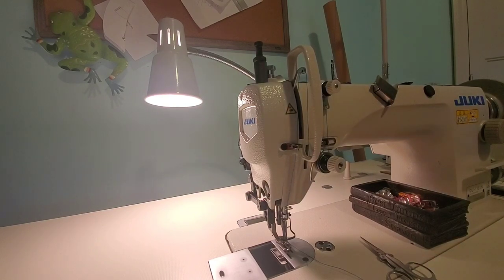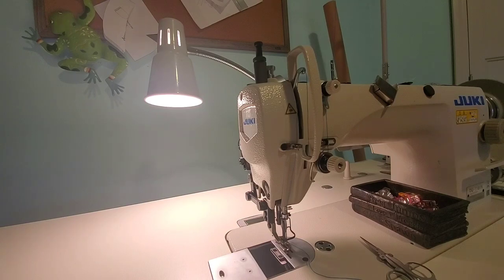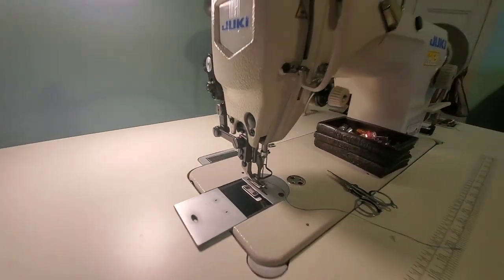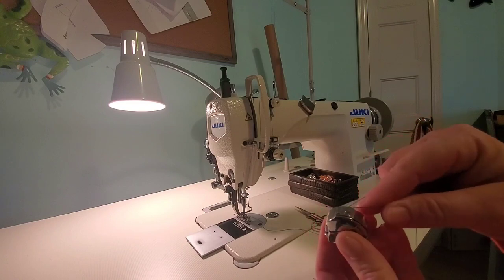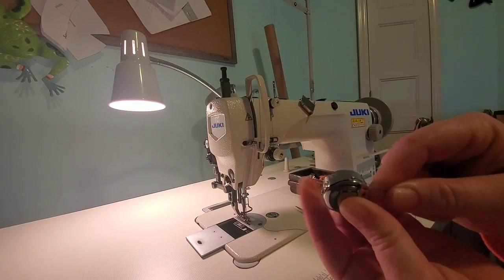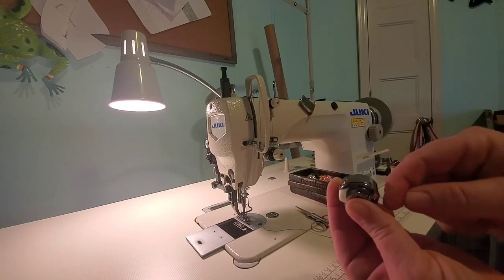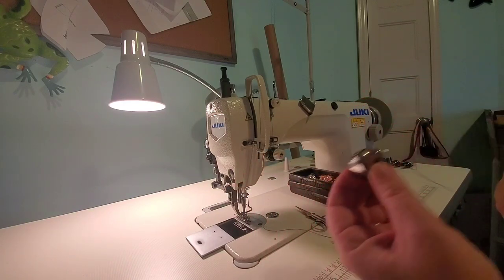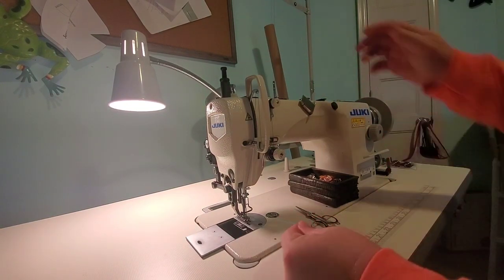On this model, this little door opens so you can see your bobbin compartment right down through there. Put the bobbin into the bobbin case, pull the thread through that notch, and pull it around to where it pops out. You're going to put it through this notch, pull it around through here, and then pop it in just like a regular sewing machine until you hear that click, then pull the bottom thread up. Now your machine is ready to go.